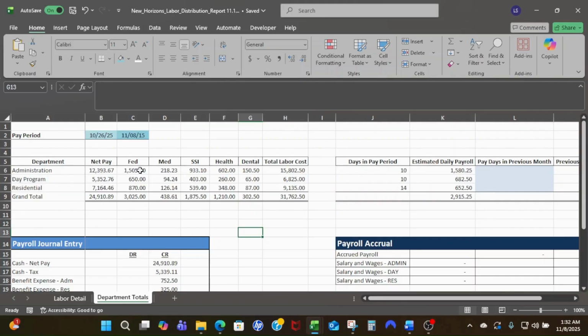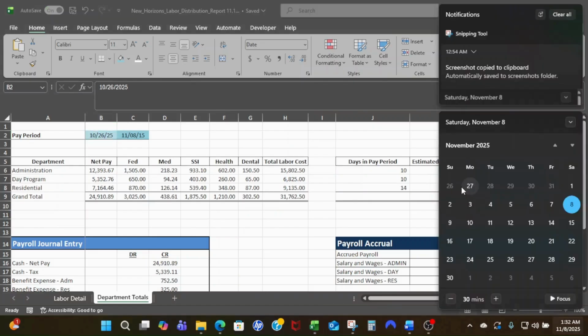But let's take a closer look at the dates here. Even though we may have recorded our payroll as of 11/12 to cover this pay period, notice that there's some days where the labor occurred in the previous month. Let's take a look at the calendar. As you can see, some of October from the 26th to the 31st is in our 11/12 payroll.